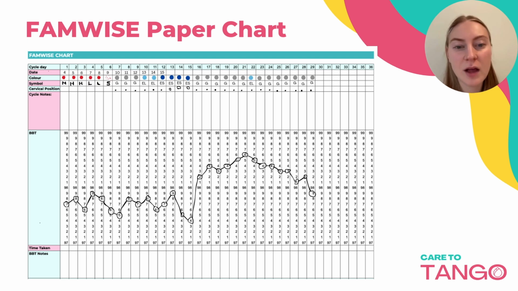Here's a quick example of a chart partially filled in. So you can see that we have the colors for what we're seeing. We have the symbols there. We've gone over some of the cervical position, and then we have highlighted our basal body temperatures. There's a lot of information missing on this chart, but this is just an example, just not to overwhelm you. Feel free to play around with them, and these will always be available to you. So currently I am mainly using my app to chart, but I do like to paper chart every once in a while, and it kind of feels a bit therapeutic, so you may enjoy that better.